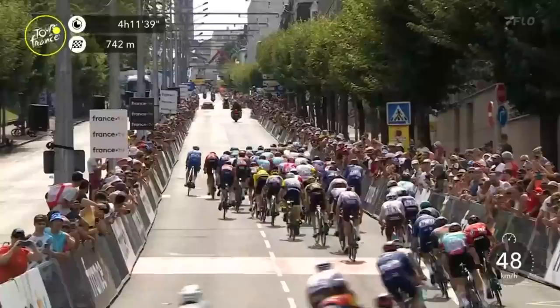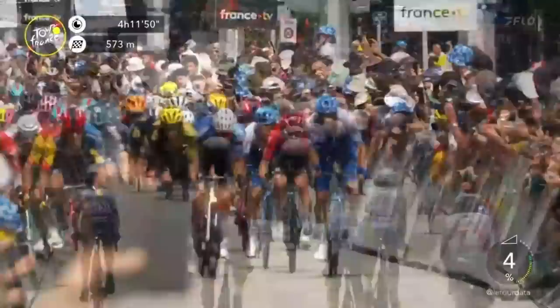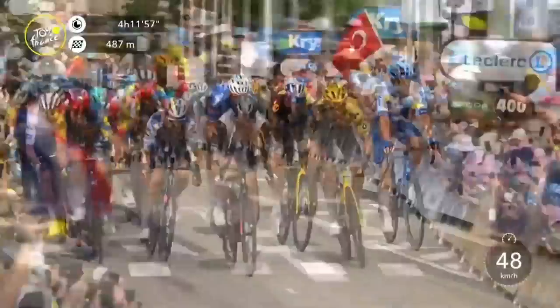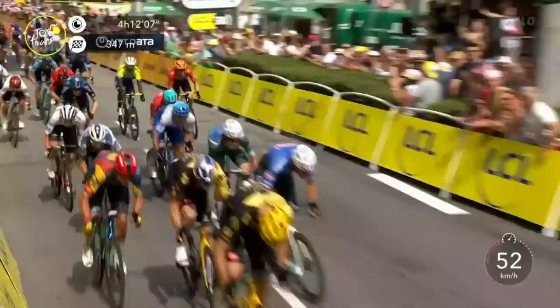Most likely van der Poel is going to go with Philipsen, and it looks like the green jersey is going to try and take his fourth win in the Tour de France this year — that would be incredible, he'll have won 50% of the stages. Here's the climb, it kicks up a little bit, then downhill and then up towards the finish line. We're getting set, 500 meters to go. Right in the center it is the team of Jumbo Visma, UAE, with Trentin, Christophe Laporte — wow — van Aert tucked in on the wheel. Mathieu van der Poel is there but Philipsen is looking set.